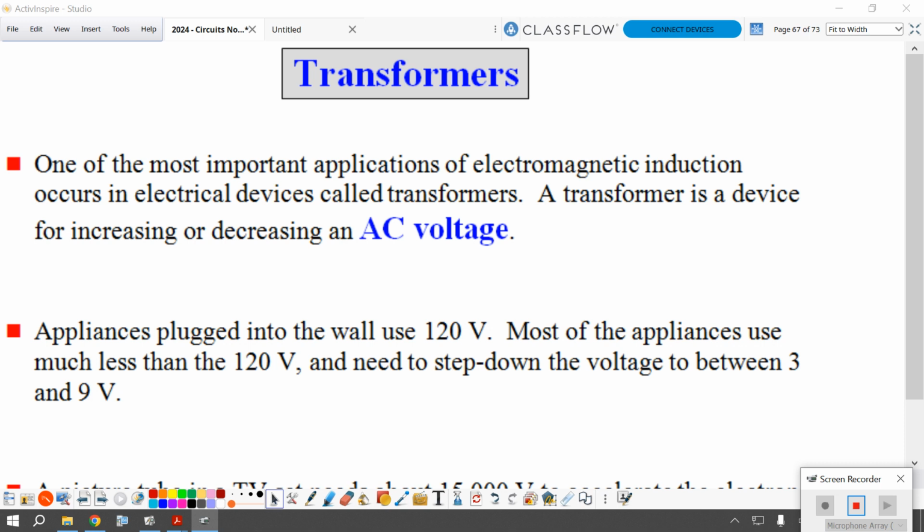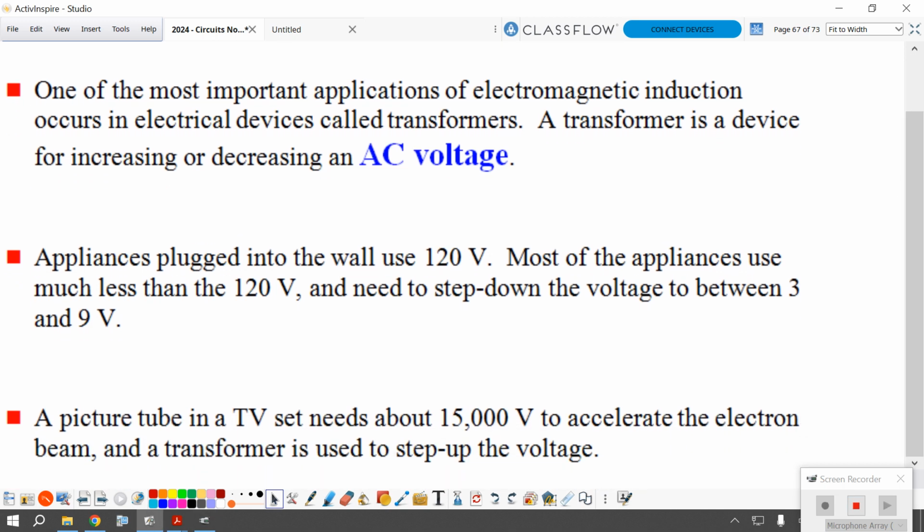Now, alternating current. This is very different than what we spent a lot of time talking about previously, because everything that we did in circuits earlier was what? Direct current. Okay, battery-powered things, where currents all flow in one direction. Now, we use this electromagnetic field to our advantage when we create these transformers. But I need you to understand that transformers don't work in battery-powered circuits. Okay? They do work in alternating current circuits. And depending on how we use them, we use them to either increase or decrease the AC voltage that is being used.